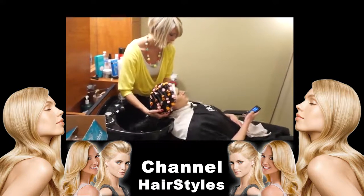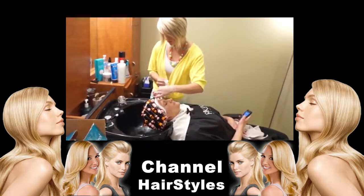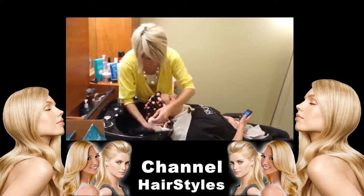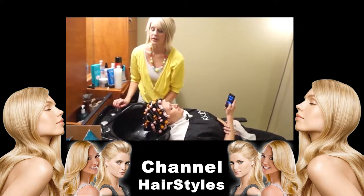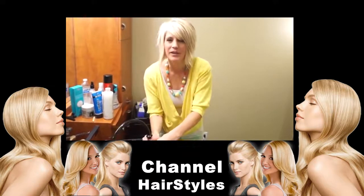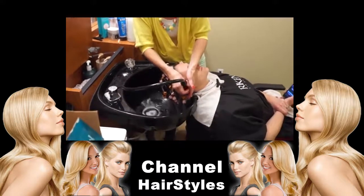You want to reach as far back and get their neck so all the rods are in there. I'm going to get this cotton out of here. So take the cotton off and throw it in the garbage. Okay, timer for 5 minutes, ready, set. Very warm water. Not going to burn anyone, just really warm. It bounces off the rods a little bit, so you have to make a cup around your hand.